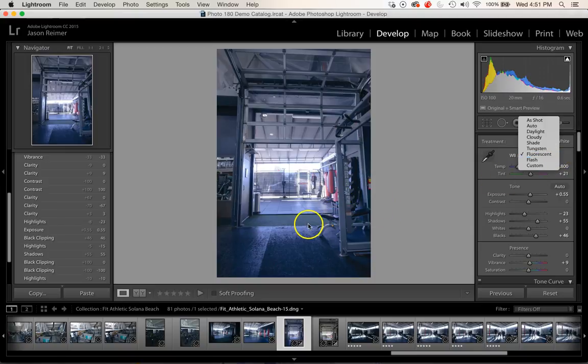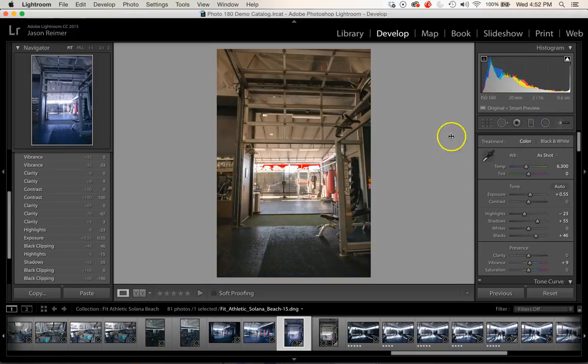I was shooting this kind of quick. I didn't have an assistant and didn't really have time to shoot a color checker in every single room that I went to. So I would test out these presets in my camera, and then a lot of times I had to just use a custom one where I kind of split the difference between maybe fluorescent and tungsten, or daylight and fluorescent, something like that. But you can see balancing for this out here, this is a little bit warmer than daylight, and it causes the interior lights here to be quite a bit warmer.